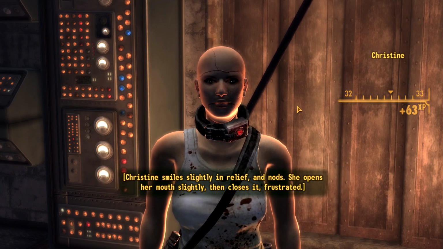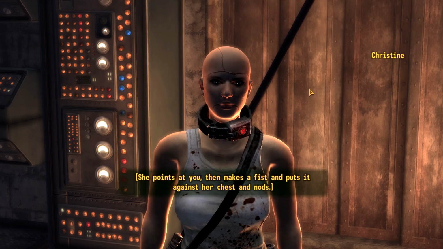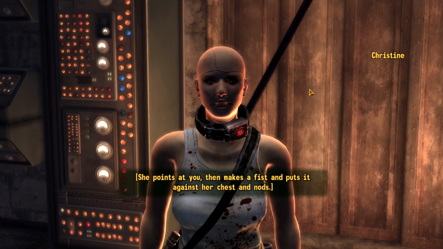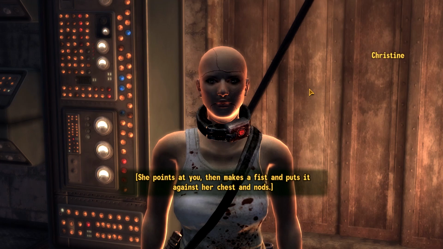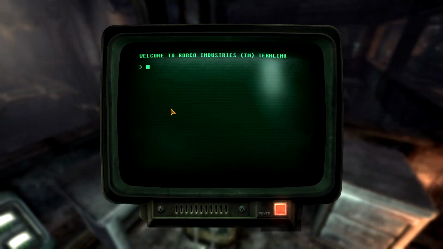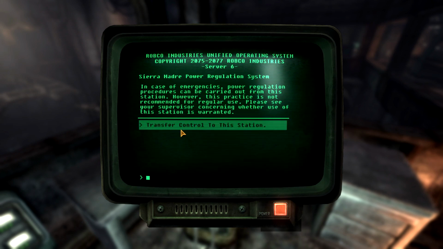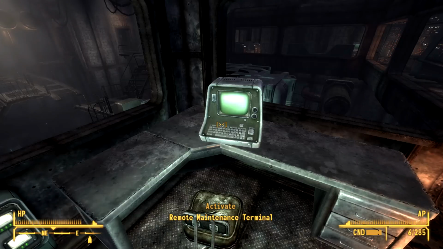Christine smiles slightly in relief, and nods. She opens her mouth slightly, then closes it, frustrated. She points at you, then makes a fist and points it again at her chest. Puts it against her chest and nods. Sweet Christ. I did it.